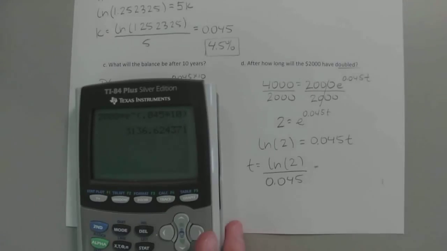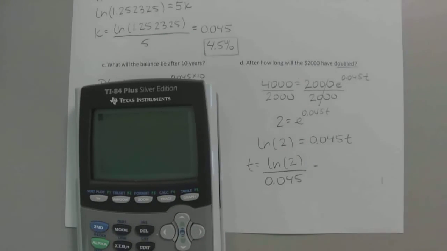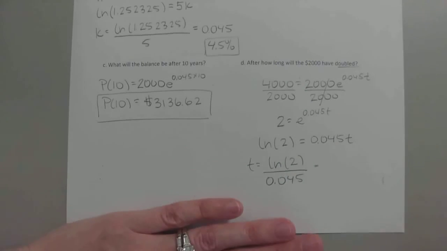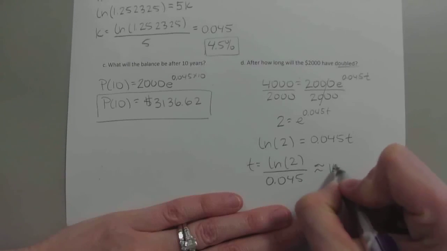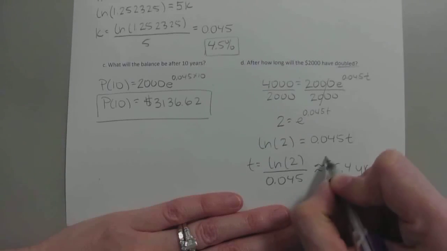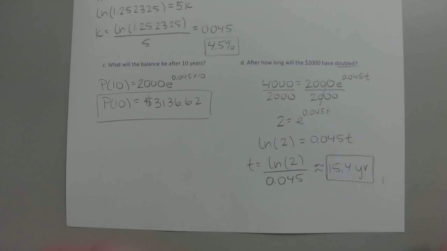And then how do I solve for t? Take the natural log of 2 and divide by 0.045. And it's always kind of an approximate. Again, it's kind of dark. So we'll do natural log 2, make sure you close off your parenthesis, divided by 0.045, approximately 15.4 years. And then just round to whatever they tell you to. So I'll do my squiggly brackets, 15.4 years. So you might want to go another route, because I don't know if you can wait 15 years to get that car.